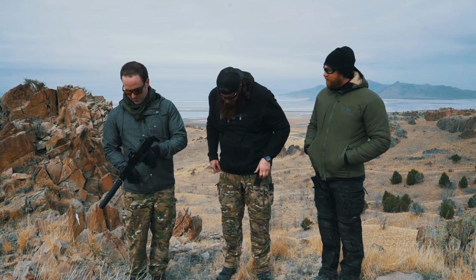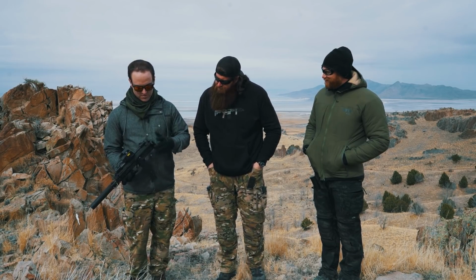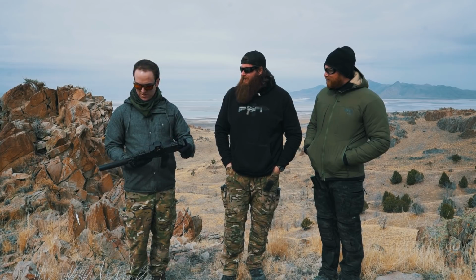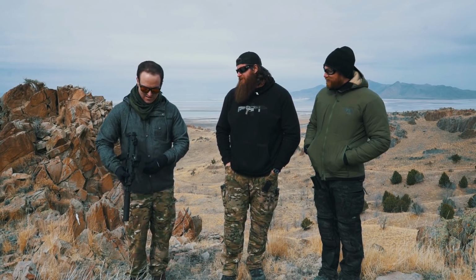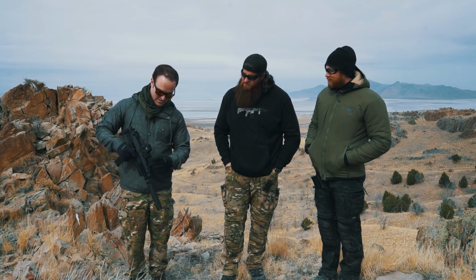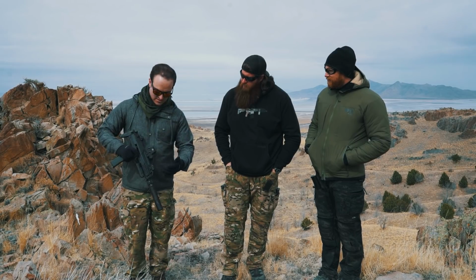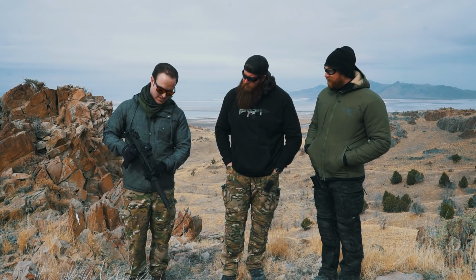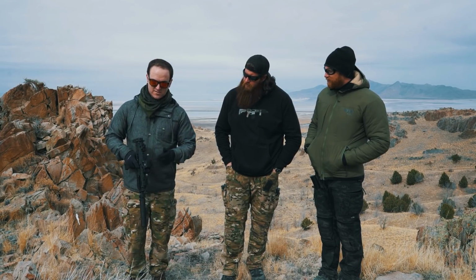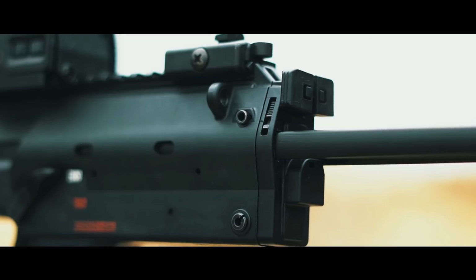It has a really cool forward grip, as well as the retractable stock that you can rip out of the rear if you get a little too excited with it. This one's even cooler because you have the B&T suppressor on it as well. It also comes with flip-up backup iron sights, and railed sections on the top and on the sides. This side actually has the railed section removed, which I kind of like because it makes it a little more streamlined for getting out of vehicles and close quarters work.